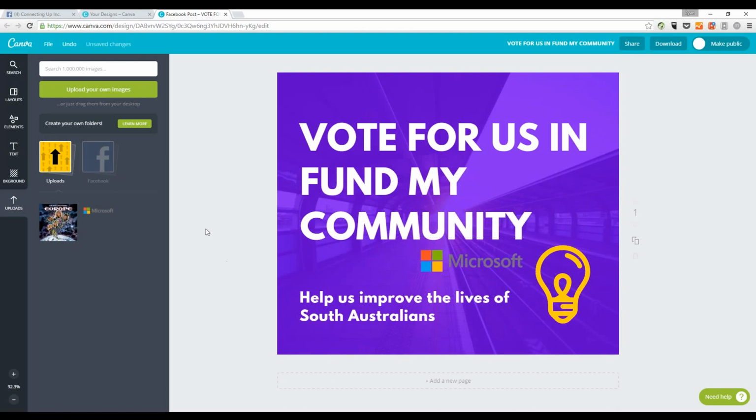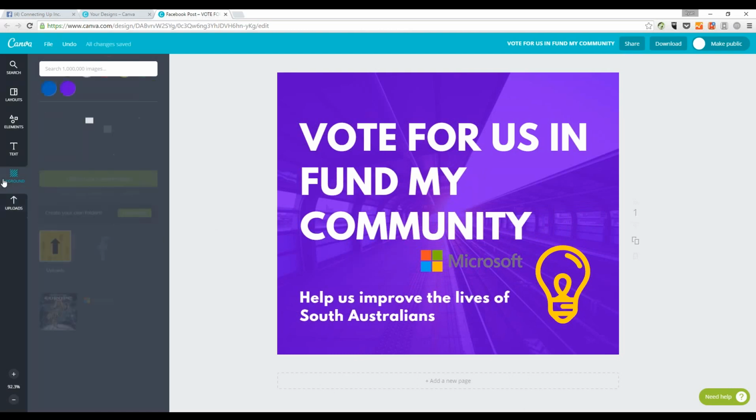All right, so I've added my logo now. Now in terms of the background, you saw before that I was dragging and dropping the Microsoft logo in there accidentally. Lucky I can fix that. But I can also now change my image tints. So that's purple, that might suit some people. Maybe I want green. Green seems a bit more in line with voting because it seems a bit more go to me.